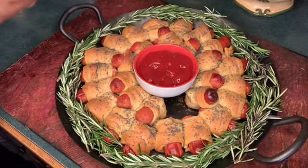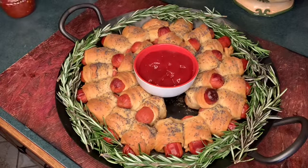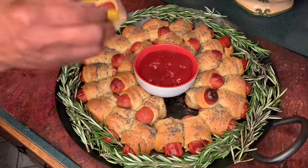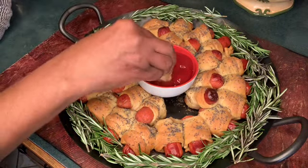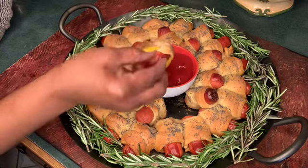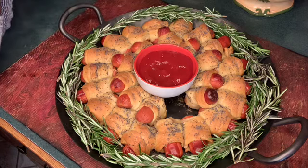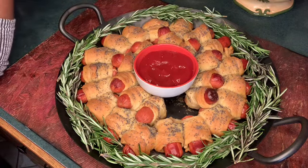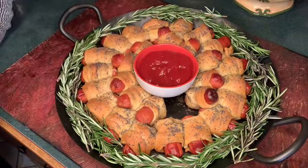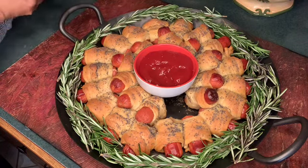I'm gonna put some extra in here. I think I'm gonna put a little chili garlic sauce and the ketchup, but I'm gonna do that after I get off, after I go away. These are so good. I love a pig in a blanket. This is something really pretty.